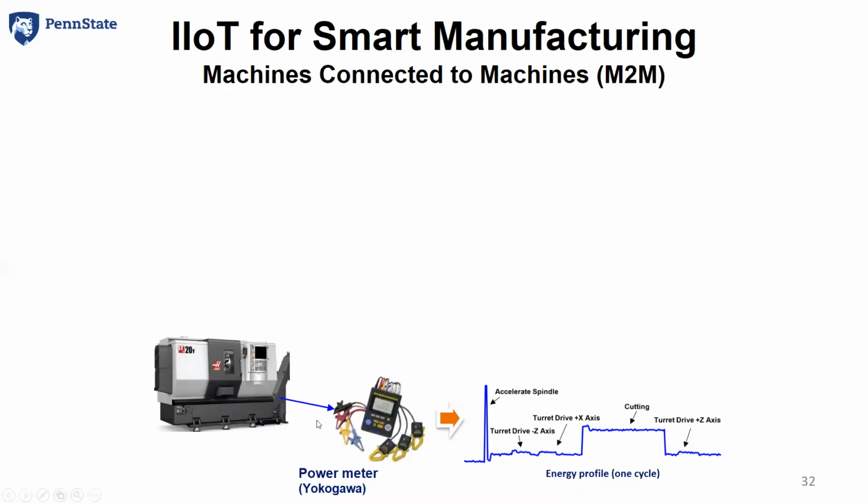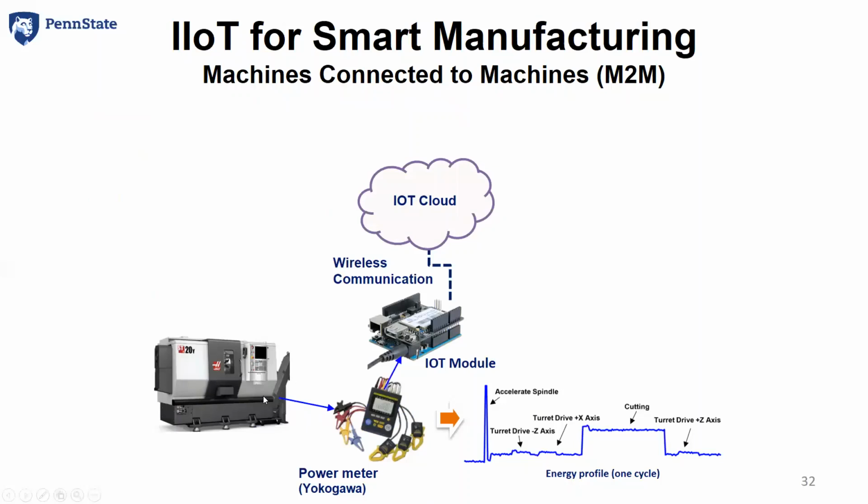Now this is monitoring of a single machine. What about if we have an IoT module? Actually, we have senior design teams working on the IoT module sensors and how to monitor each machine and how to transmit the information to the cloud. Once it's in the cloud, no matter if you are in Japan or Europe, South America, or even the North Pole or South Pole, as long as you have internet, you will be able to see how your machine is doing.